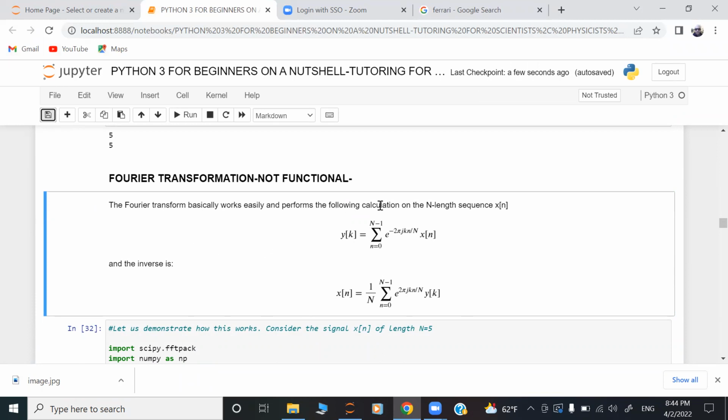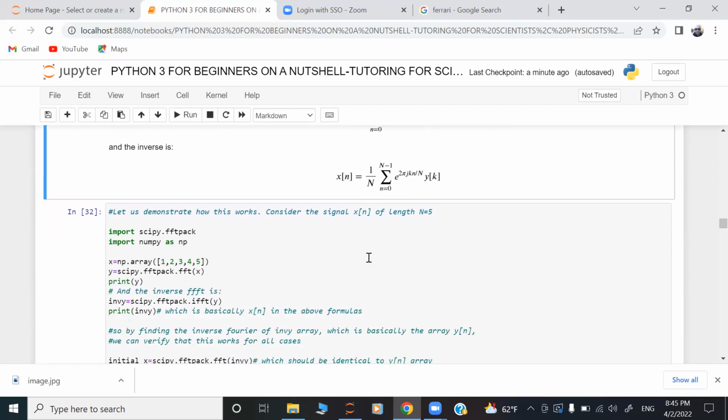So basically, you have the following calculation given a large amount of data with a sequence defined with n, and it contains exactly capital N elements, N length. The inverse of this array of this large amount of data is this one. Again, we have capital N elements, but in this case, what you actually have here as the first function is x of n.